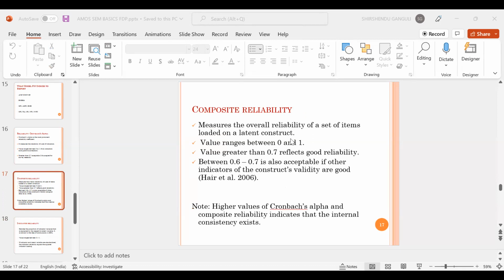In the numerator, we use the square of the sum of the factor loadings or regression weights.